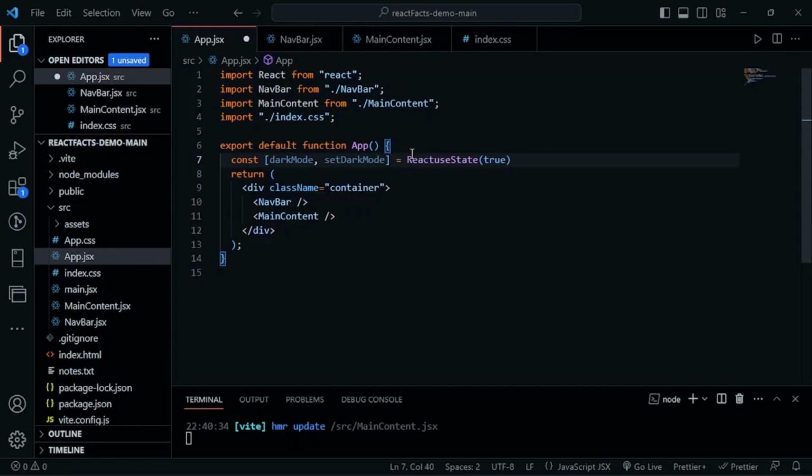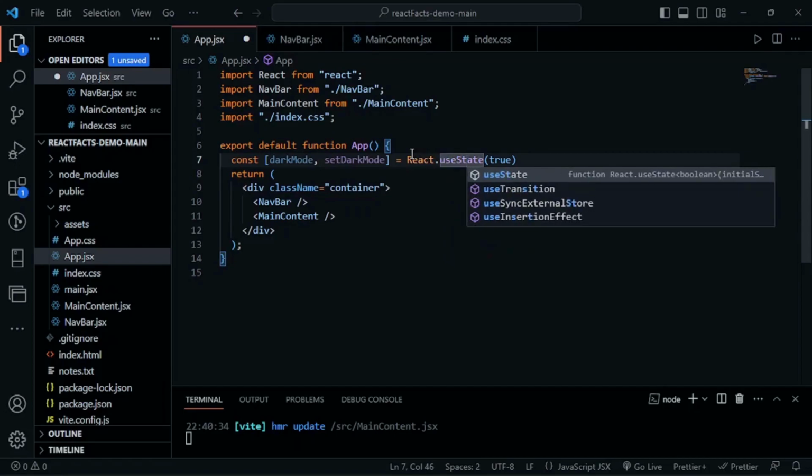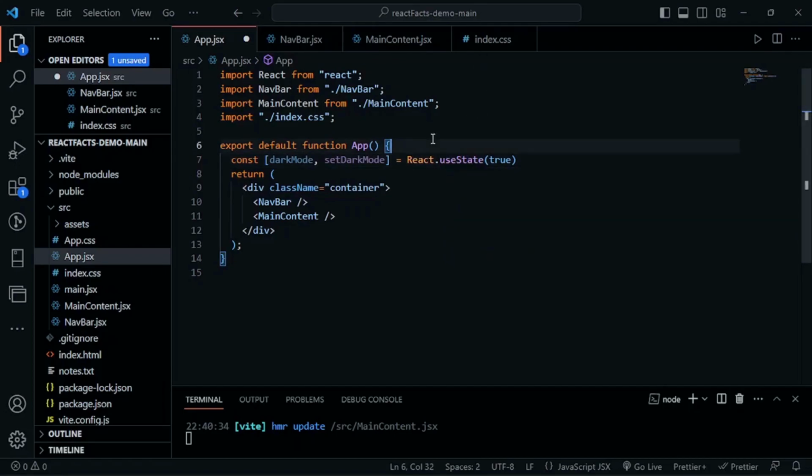What useState does is save variables that we don't want to change anywhere anyhow, except by using the second parameter, which is setDarkMode. This setDarkMode is a function used to change the value inside darkMode. darkMode can save any data at all, it could be a number or a string.